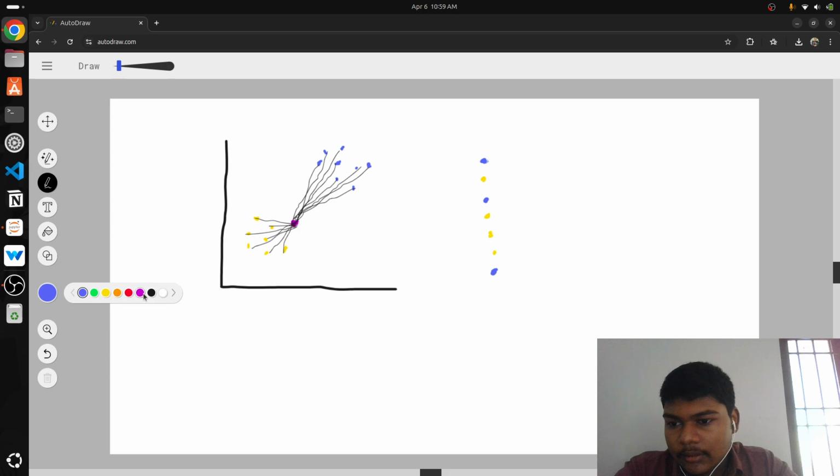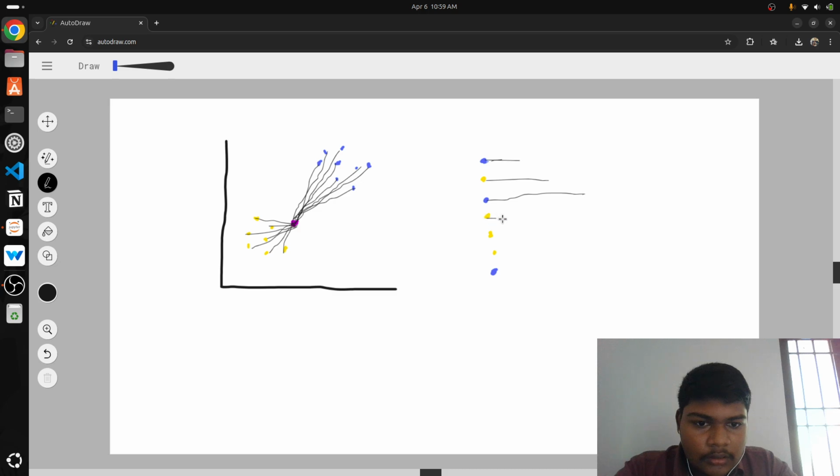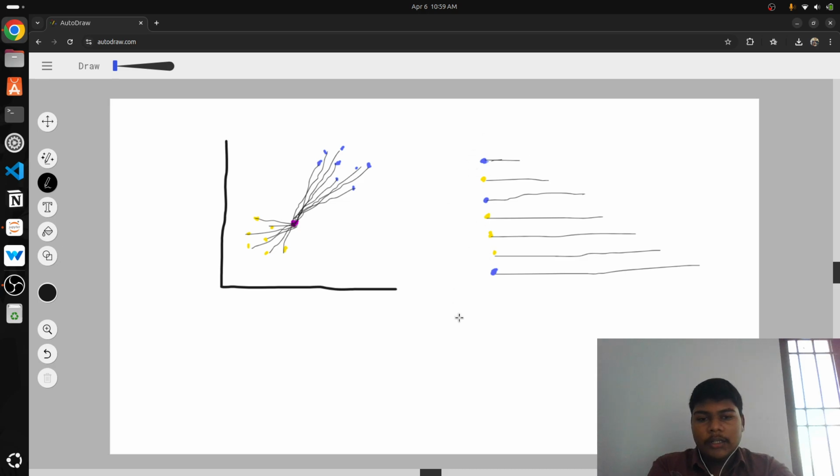I have earlier written some of the lines. This is the smallest line, and this is the largest. Based on their distance, we sort it in this way.